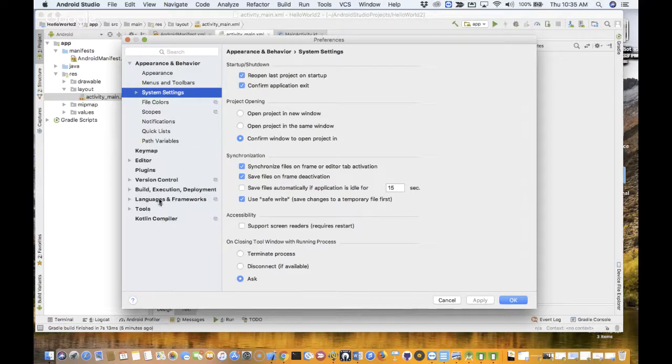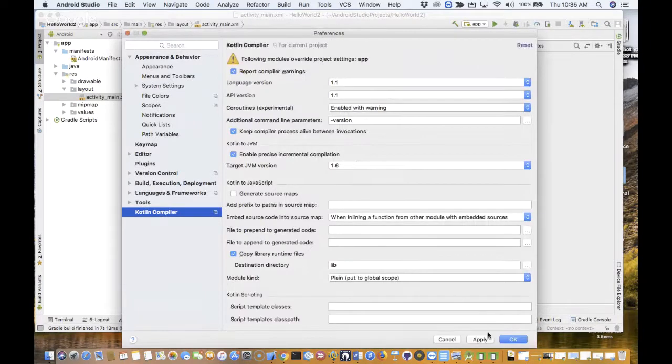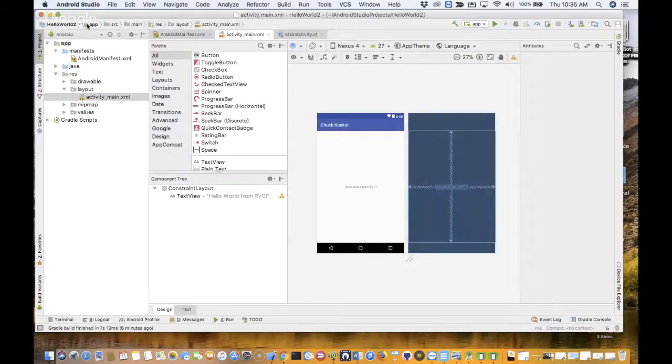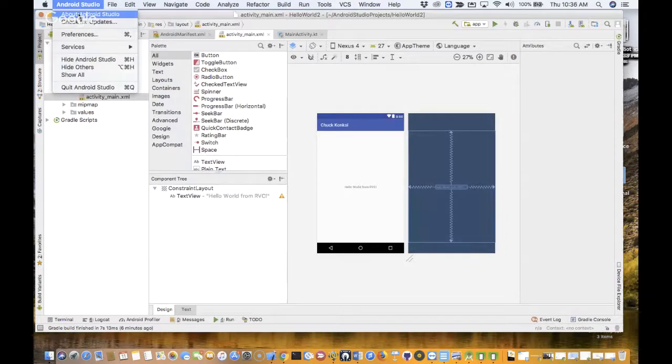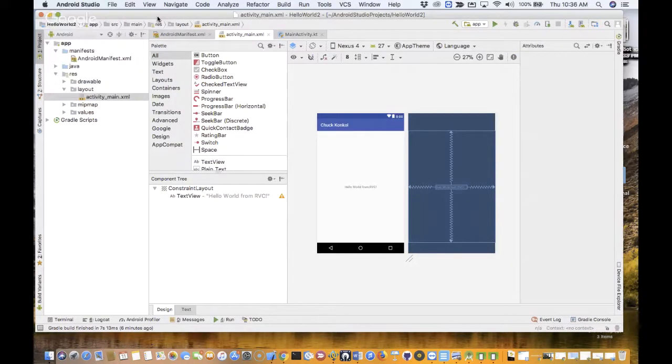That way it doesn't close all the way out. And then last, make sure Kotlin compiler is in here. So again, confirming Android Studio updates, Android Studio check for updates and run them daily. And that concludes the podcast.